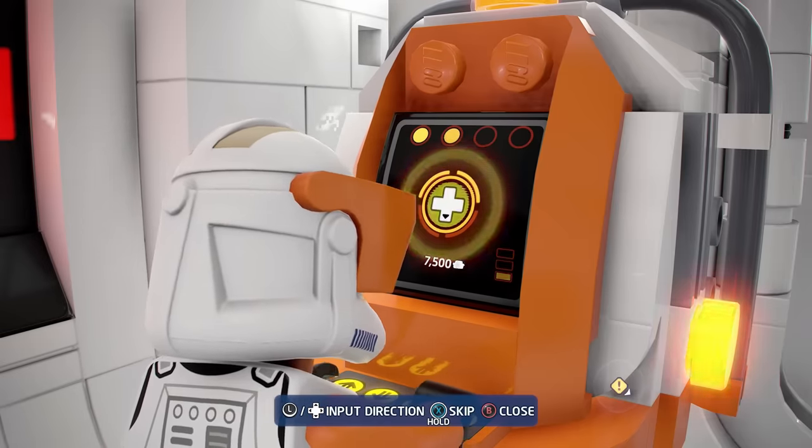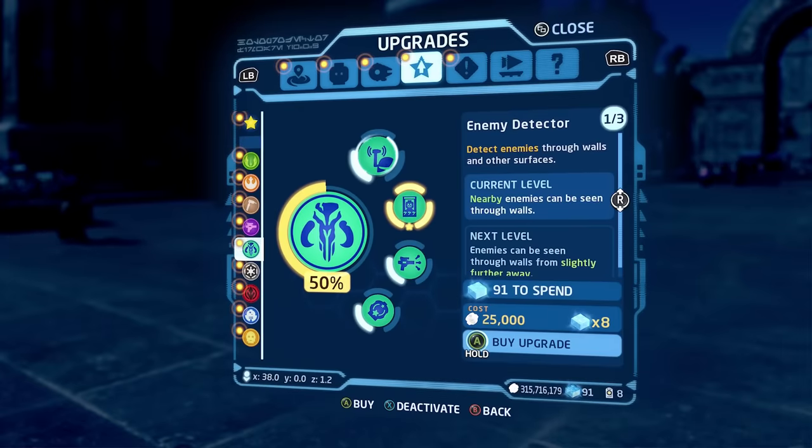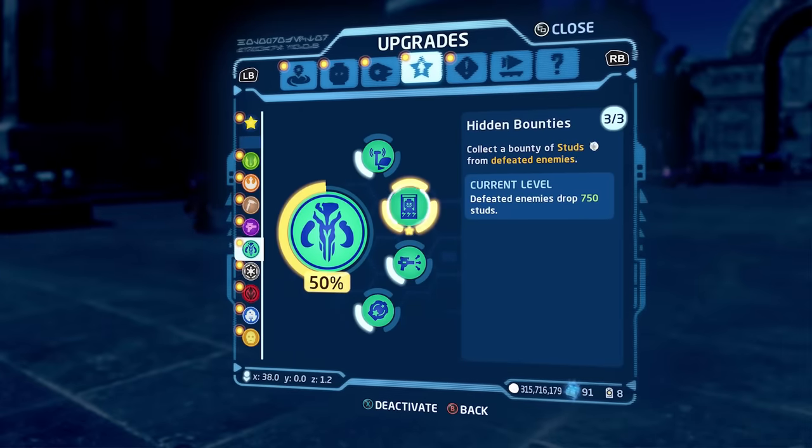And then another perk I recommend getting is this bounty hunter perk. It's called Hidden Bounties. If you upgrade it all the way, defeated enemies will drop 750 studs. So if you like to play with bounty hunters, you might as well get paid to defeat enemies because there are a lot of enemies in this game. You're always going to be in combat, and you might as well get paid a little bit extra to defeat them.